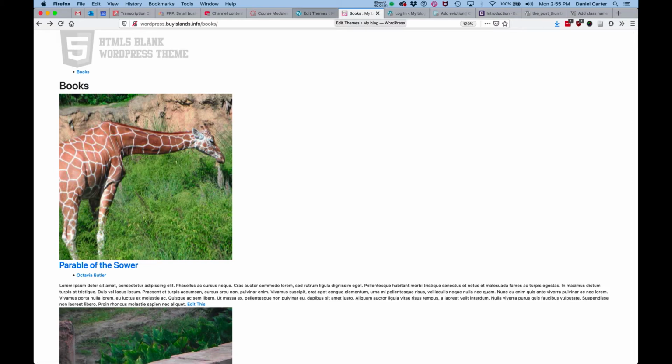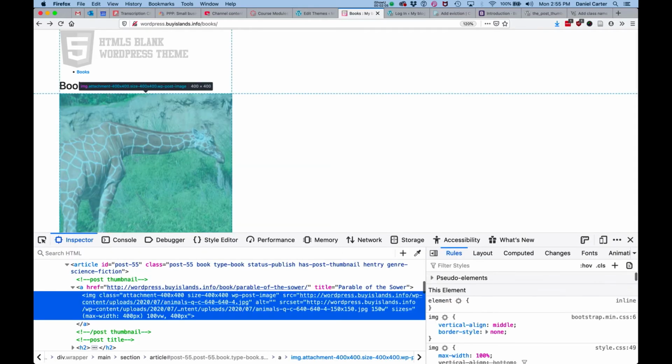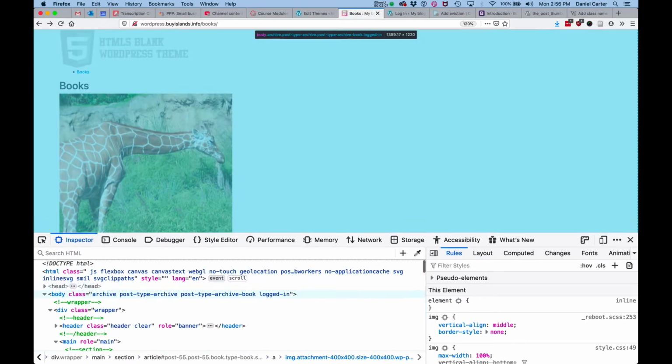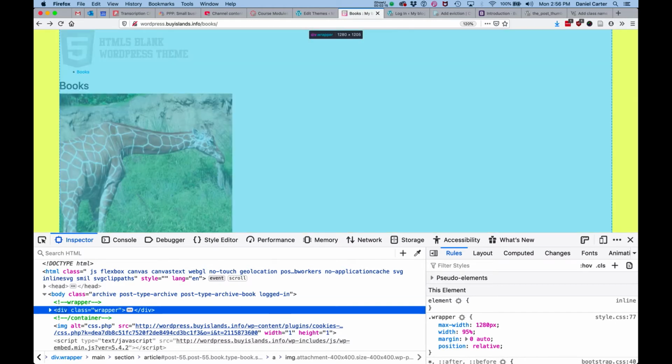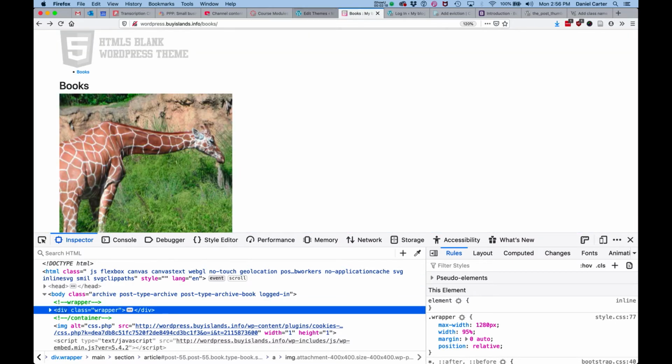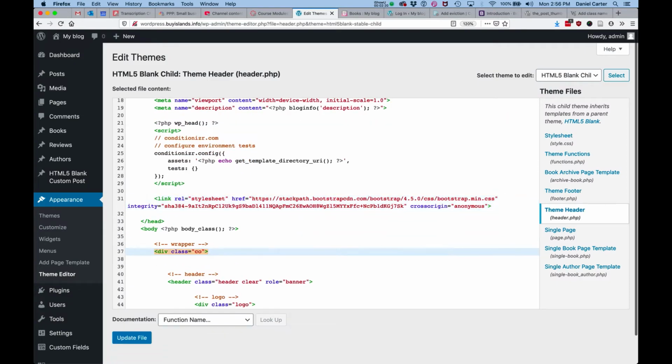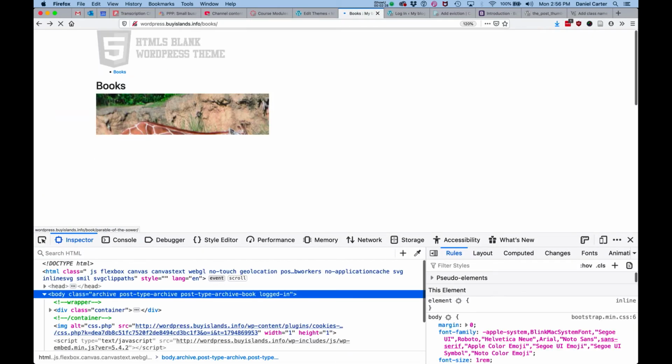If I'm using WordPress, the next thing I need to start working on is the structure of the page. So with Bootstrap, I know that I need a div class container around everything on my page. And if I inspect my page here and start looking at my structure, I can say, okay, I have a body and then I have a div class wrapper. That seems to me like it is doing exactly what I want my container to do. It contains everything. It's just called something different. So in my template, all I need to do is make this a container. And that should set me up to start writing my rows and columns.